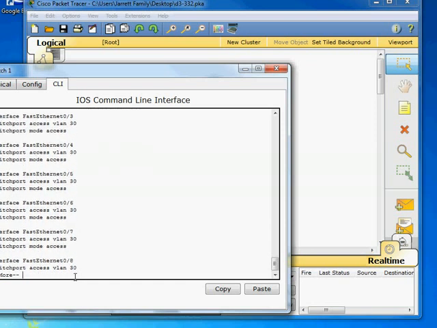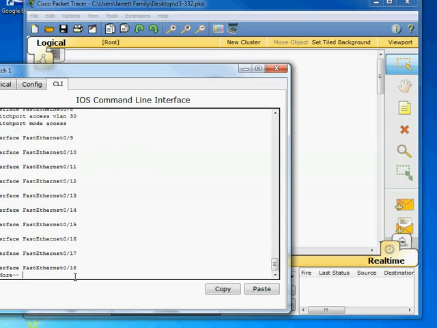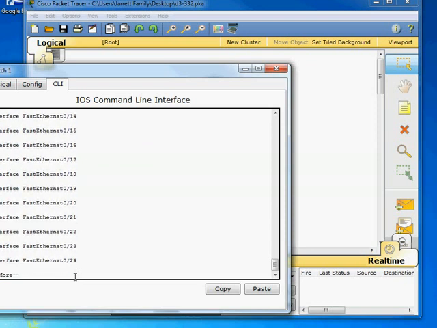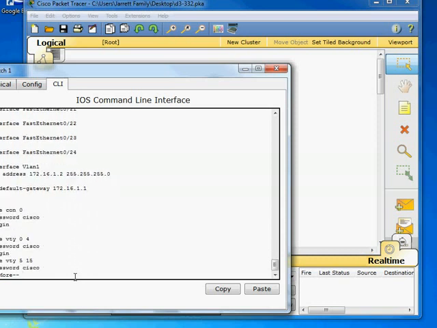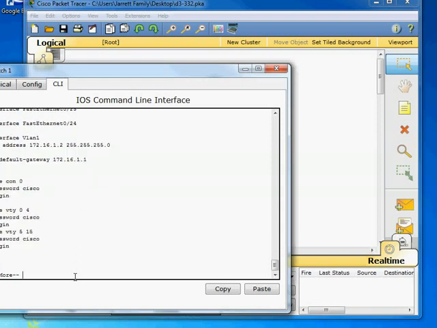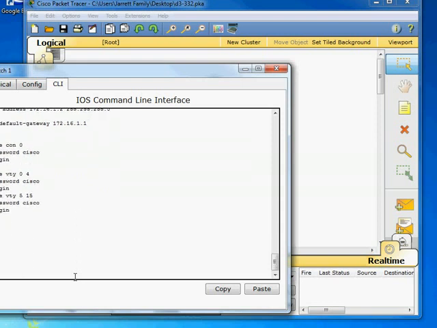And so far so good, looking good, outstanding. There's our interface for VLAN 1, IP address, and our default gateway is set correctly. Okay, that's good. Line con 0, VTY, all have passwords of Cisco. I think we're looking good here.